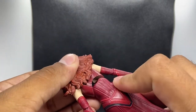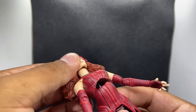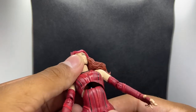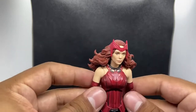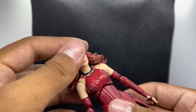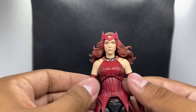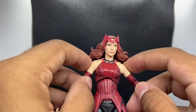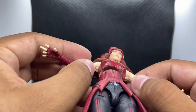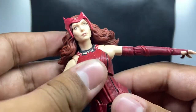But that goes for the back as well, and so that kind of scares me, just because even though that joint in there feels durable, it kind of has this rubbery feel to it, it still feels like it could be brittle and could break in the end. Like one wrong move, if you bend it too far back or forward, it could just snap, and that would be quite unfortunate for such a great figure. So I don't know why Hasbro did that exactly on their part, so not sure what that's about.